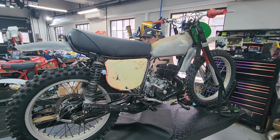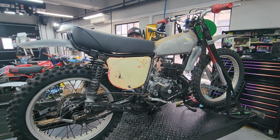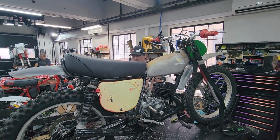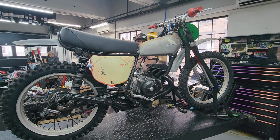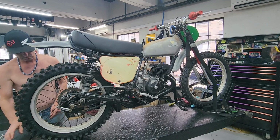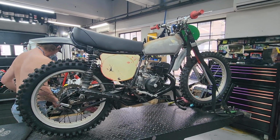So stay tuned, guys. We're gonna restore all these Elsinores: '74, '75, '76. Do we have any '77s or '78s? I think so far all I've seen is '74s, '75s, and '76s. There's a '79. There's also a 1980. Yeah, we have an '80. I think we have an '81 250 coming down the pike too. Looks like it, yeah. Got some cool vintage iron coming your way, guys.